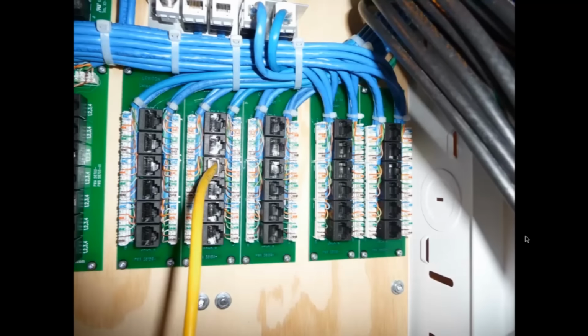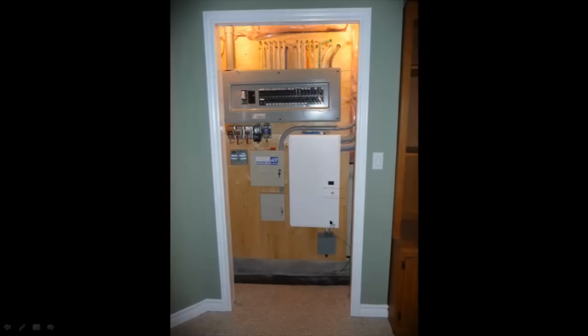So basically from that, depending on what room jack I want, if I want a phone jack or a data jack in a particular room, I can bring a wire from this side into here for Ethernet, or for telephone, I can bring it from this side into here. So I can basically choose whichever I want in that particular room jack. So that's pretty well the data portion all hooked up there. I just coiled up the cables inside the box for now.